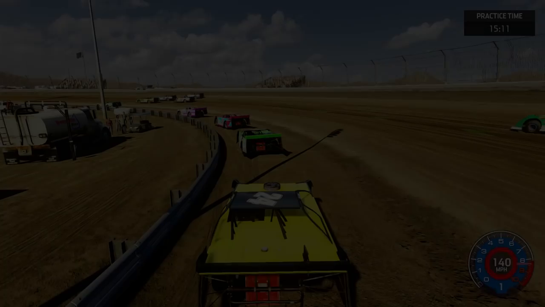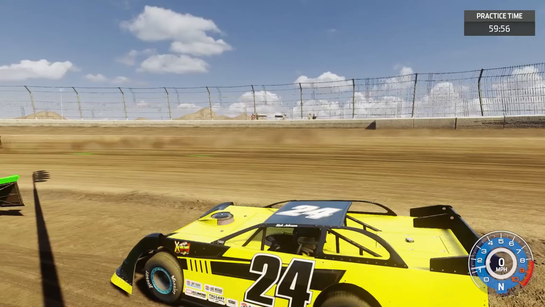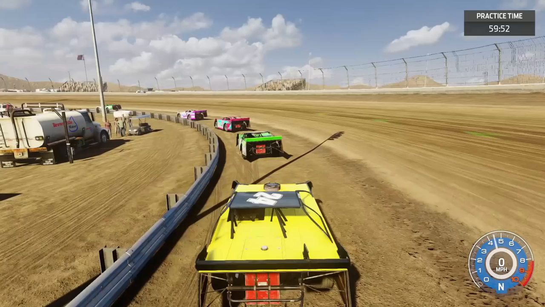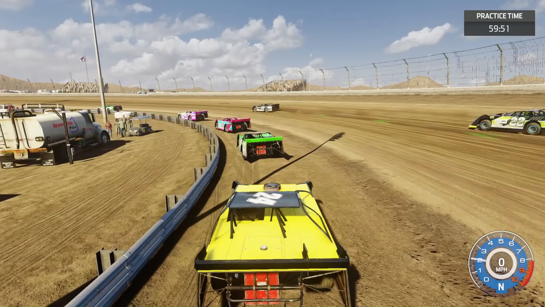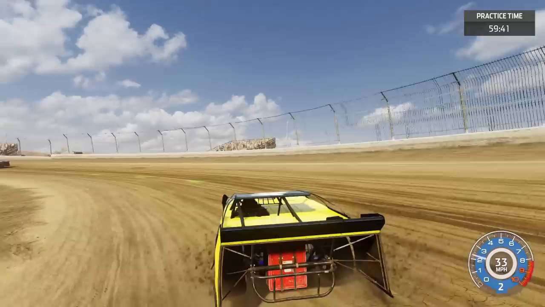Here we are. You're going to notice immediately when I fire this thing up. There we go. We have new sounds for the dirt car. I'm going to go ahead and put this thing into gear, and we're going to get going. A dirt car only has two gears, so first, and then we're already in second, and we're on our way.